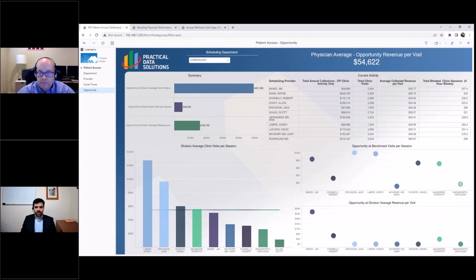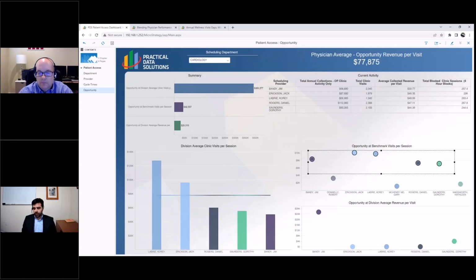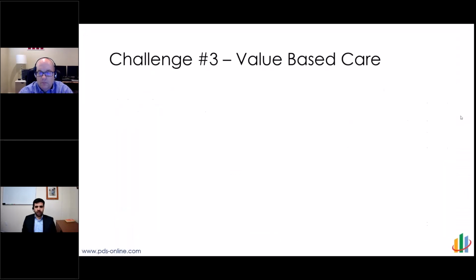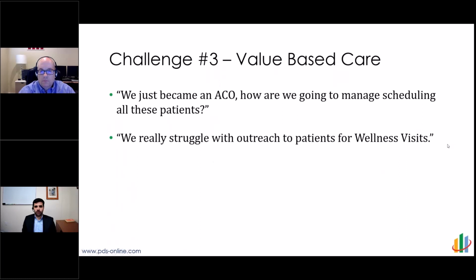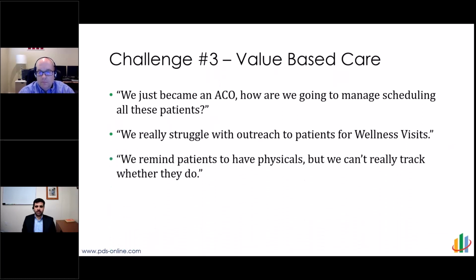Yeah, and I really like that example, Scott, because to me it helps quantify the value of what great visualization and analytics can bring to an organization, right? So moving on a little bit, another area that I have been hearing quite a bit about, especially in the last couple of years, has been the world of ACOs and value-based care. In the world of value-based care, scheduling comes into play quite a bit too. So not only do ACOs have the same scheduling and demand challenges that we've shared throughout today's presentation, but they also have to proactively schedule their wellness visits, and this introduces some unique challenges as well.